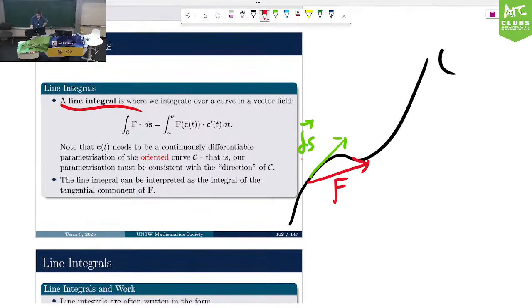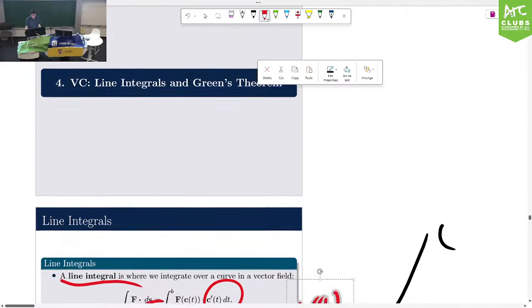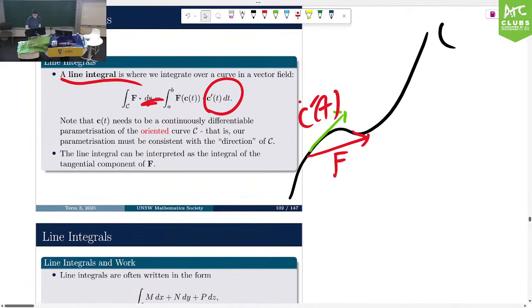And if you parameterize that, you're effectively saying it's the force dot product with the tangent vector to your curve. So you're parameterizing the curve with this c of t. This is the tangent vector. You can write that as c dash t here, right? And we're integrating with respect to t. So this is the velocity effectively, and this is our force, dt. And if you're familiar with physics, velocity times dt is the change in displacement. So that's the same as what we had here. That's another change of variables trick we talked about with the previous slide.